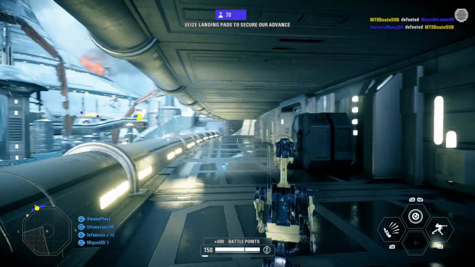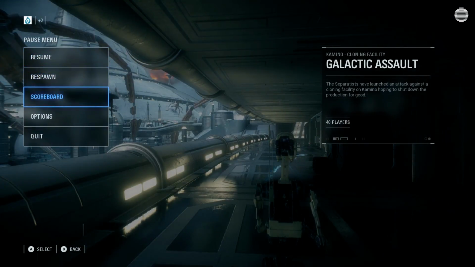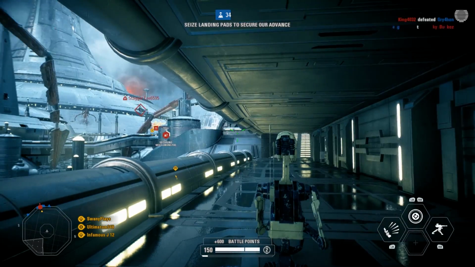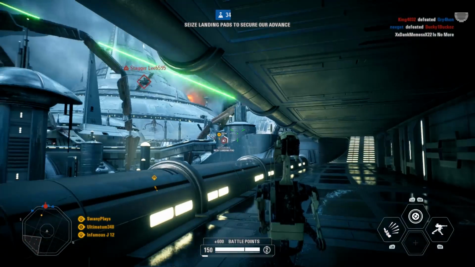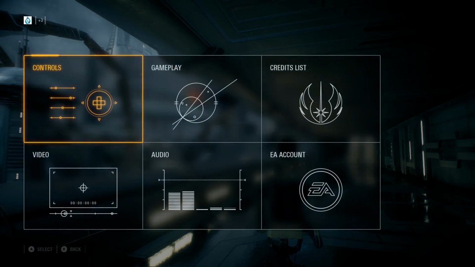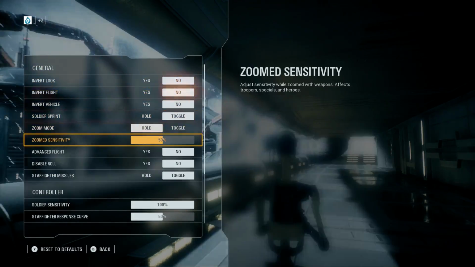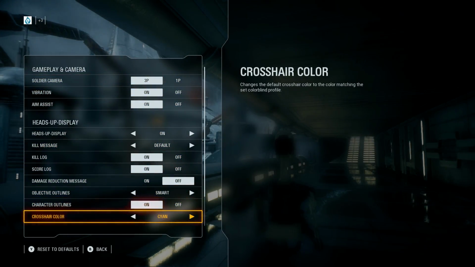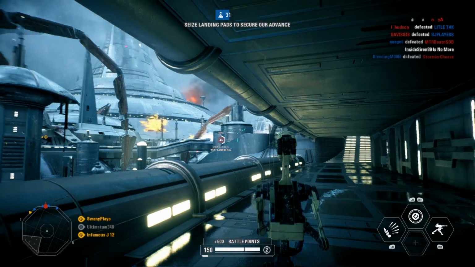Same with your crosshairs. You can change the color of your crosshairs. The default color is white, so sometimes it's a little difficult to see what you're aiming at on maps like Hoth or Crait. So I go with green because green stands out on pretty much every single map. So if you guys would like things to stand out a little bit more and make it a little bit easier to see things, I highly recommend that as well.